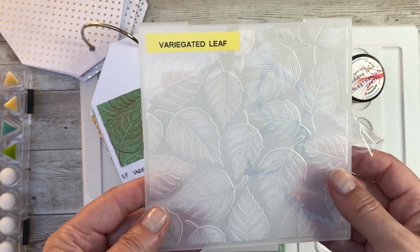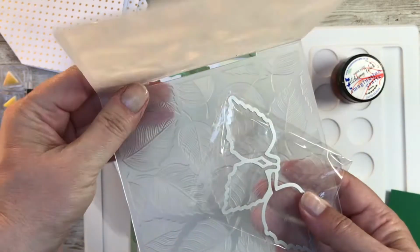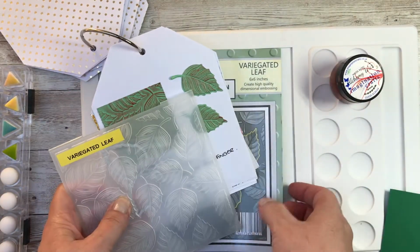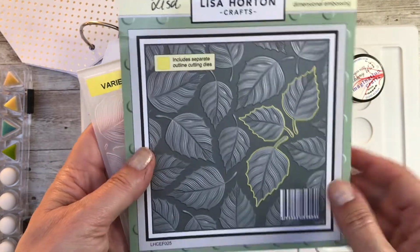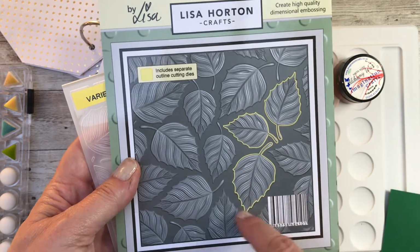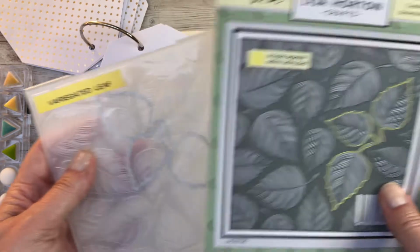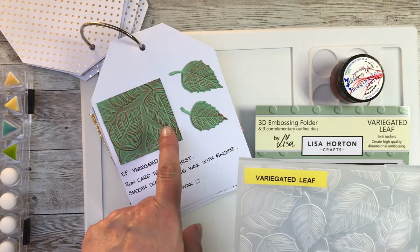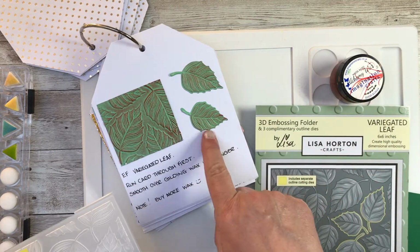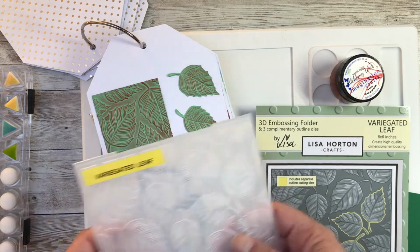Within this range of embossing folders, you've actually got embossing folders that include a separate die cut. So this is the variegated leaf, and you can see that where the highlight is around these leaves, this is your cutting die and it matches perfectly. So this time we're going to use some coloured cardstock and some gilding wax, and you'll see that it's really simple to get an effect like this.